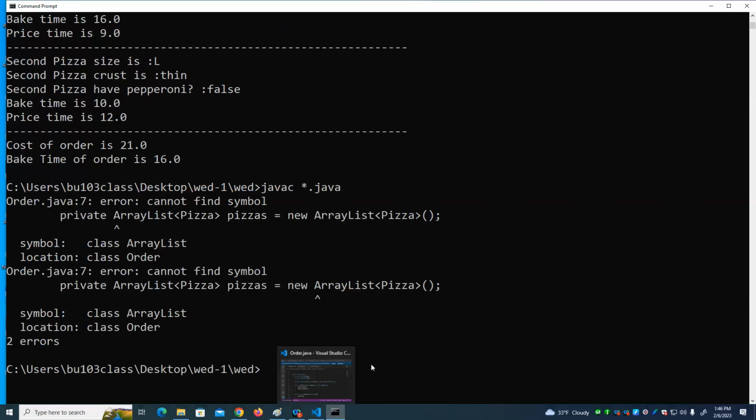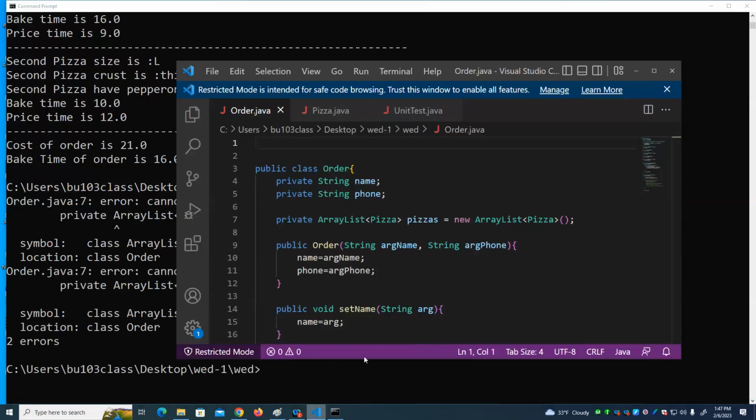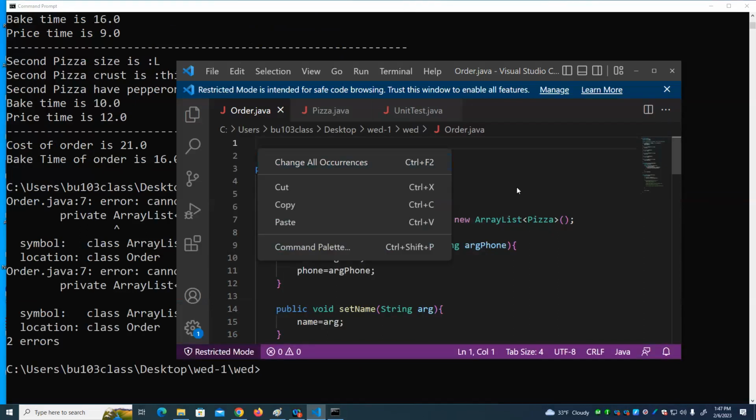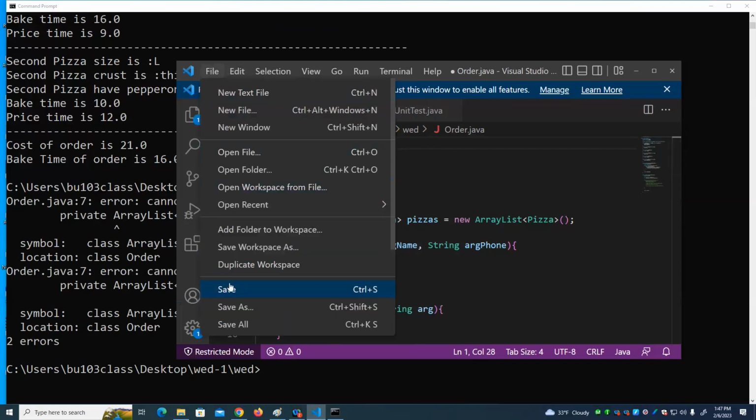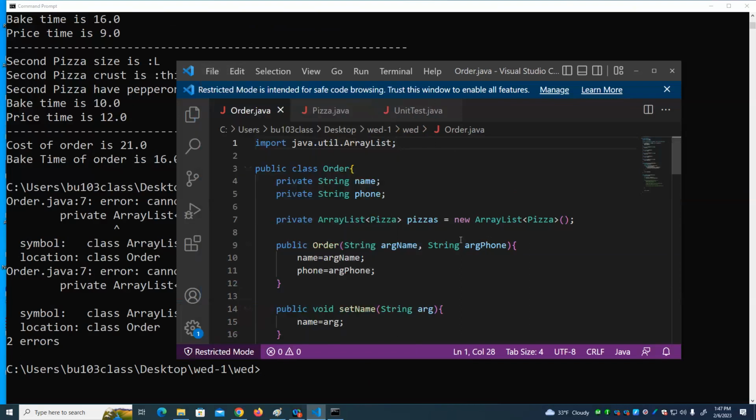When you see that, there's a couple possibilities. One is that you spelled the name wrong. The second possibility is that you need to import the class that it's in. And that's true if you're using things that are part of the Java language. So remember the import in order to use array lists.